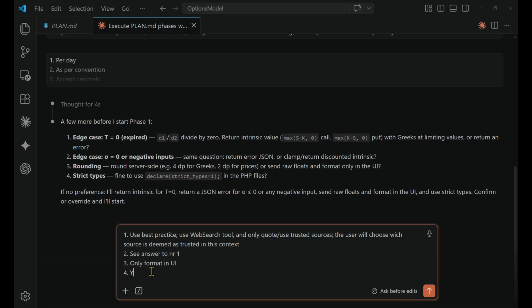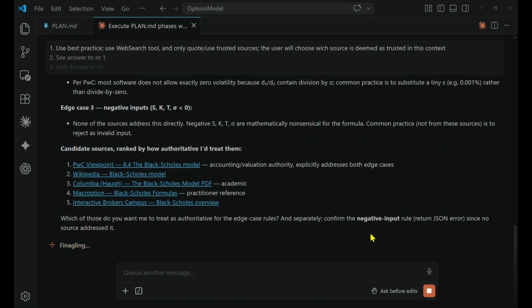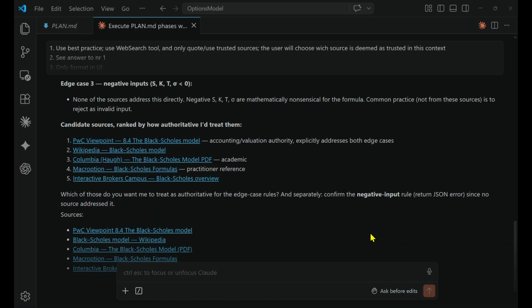We can see that Claude Code has some additional questions for me. You can see that I asked Claude Code to use the web search tool. That means it will initiate a search query. I'm assuming it will use sub-agents to do that in the backend, in parallel, but again, it depends on the context and its needs. I want to use web search to actually get an answer to what is best practice. And I asked it to show me the reference it's using.